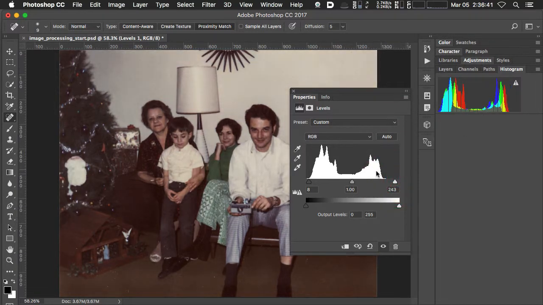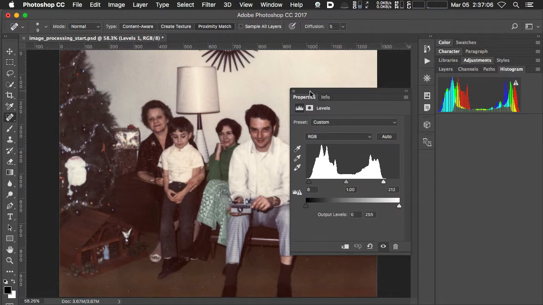So watch this histogram as I slide that one over. See how it is all empty over here? But if I do this, it kind of fills up the space. Now I get these little holes in here. That means if you have too many of those, it's sort of posterizing. You're getting solid colors, which you don't want, but I think we're okay there. All right, so there I adjusted the contrast using the levels adjustment layer.